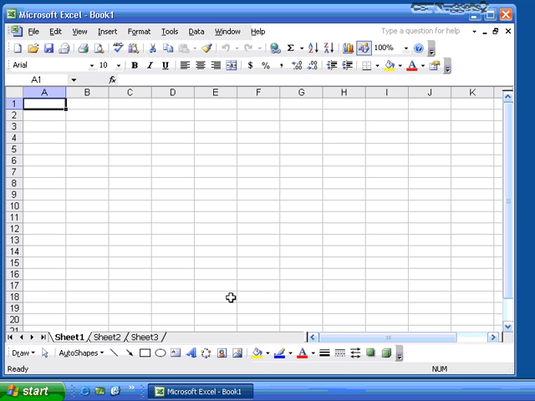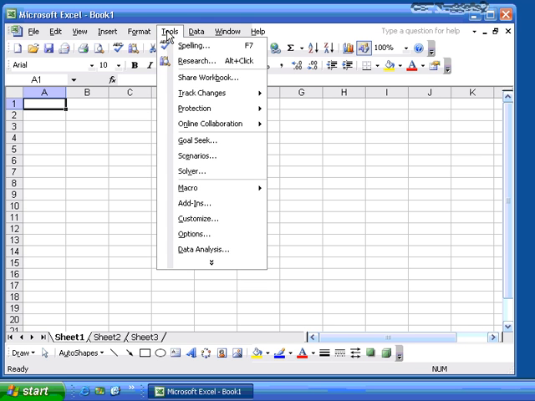Now, macros, really, they're just a series of commands, whether they're keystrokes, instructions, clicking, doing these things that you can use to automate things into one single command. So you can do things like maybe calculations, format text, you can sort data, consolidate it, do all these things with these macros. You can even loop the macros so they run continuously until they come to the end, maybe with a blank cell. But let's show you the first thing that we need to know about our macros is that they are under the tools.